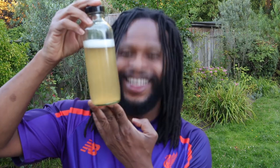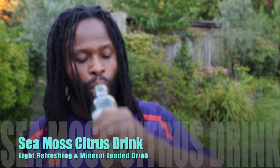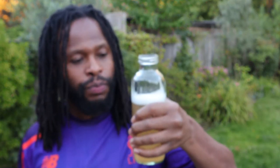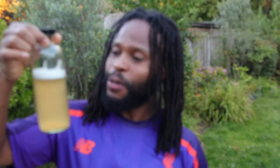I also made myself a sea moss drink. Oh wow, that is amazing. I really like the taste of that. It's almost got a citrusy taste to it. That is delicious. So this is what I'm having for my dinner today. Looking forward to it. Tastes amazing. I'm really excited about this.